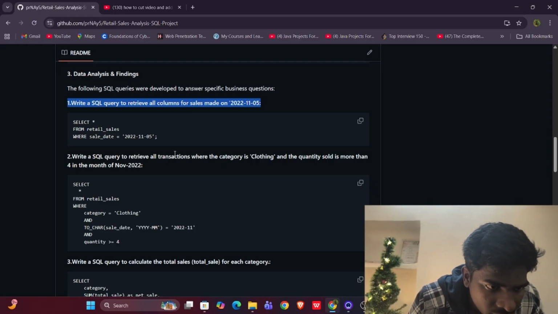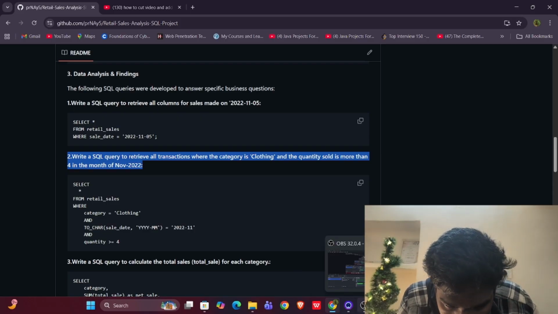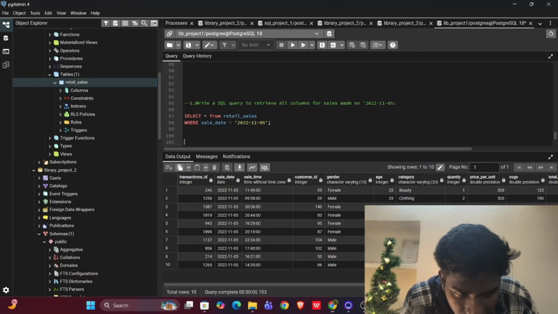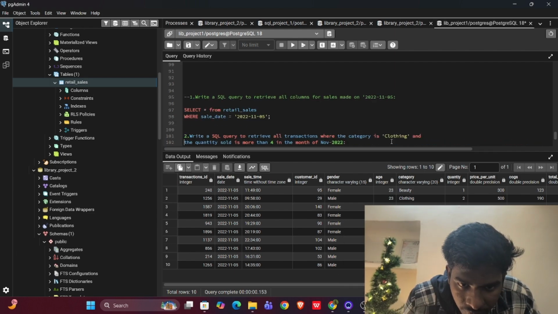Write the SQL query, retrieve all the transaction categories clothing, quantity sold more than 4, and month is November 22 year. Okay, go to our Postgre, give the question here and comment it out.